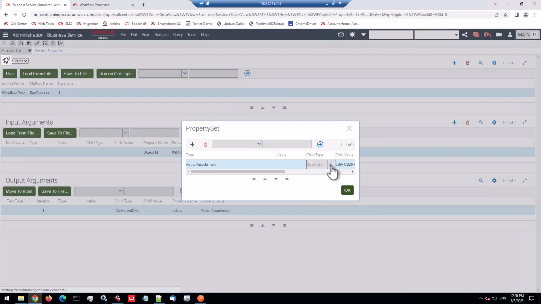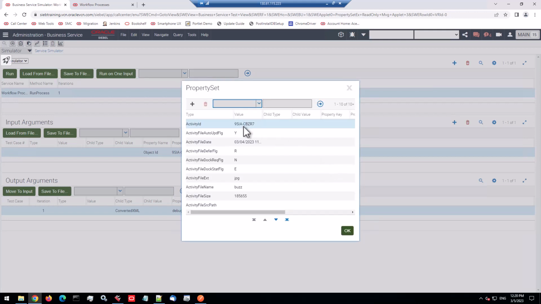So that's a little bit weird, but that's what my eScript handles. So I could read not just the Base64, I can read anything. So I go to that property, for example, activity file name, and read the value, and that's bus and .jpg. So I have the file name, I have the file size, I have the parent ID, if that's useful.